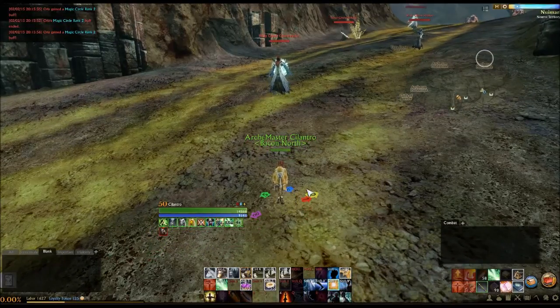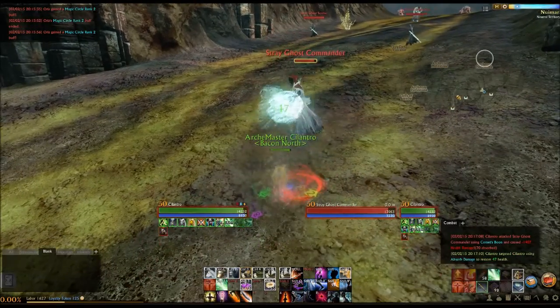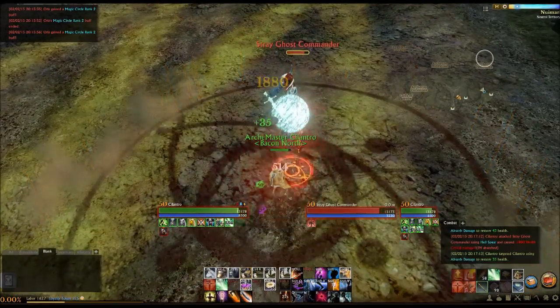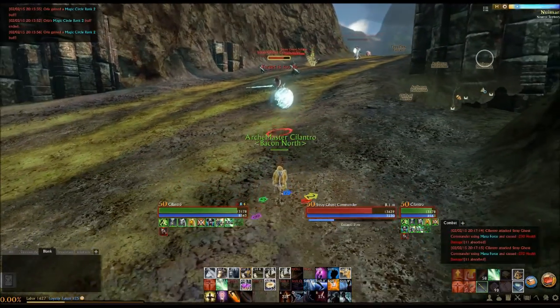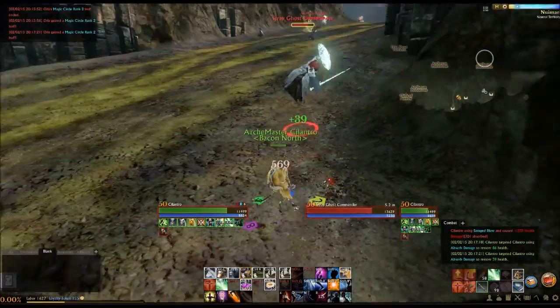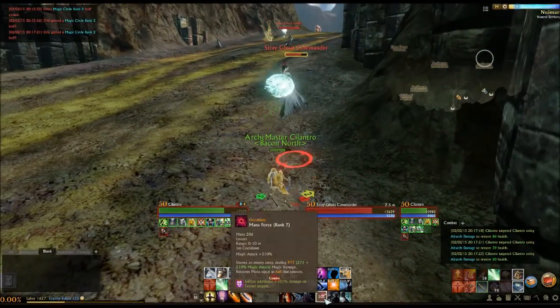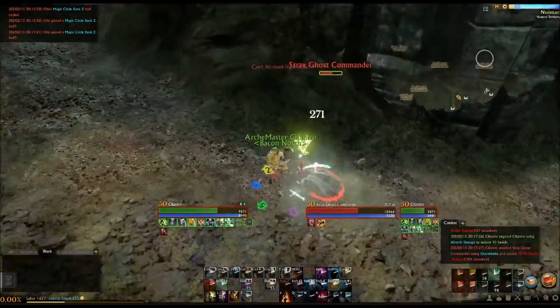If you simply do a Shadow Step, if I could even hit the right ability for Shadow Step, there we go. You do a Shadow Step, you then Impale and immediately Mana Force. And what this will do is teleport behind the target that's facing you. Therefore, you are now facing your group, and when you Mana Force that target towards your group, they will be isolated, and you can deal with them however you wish.